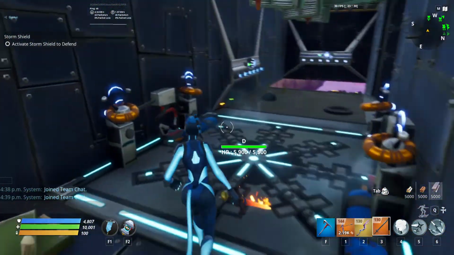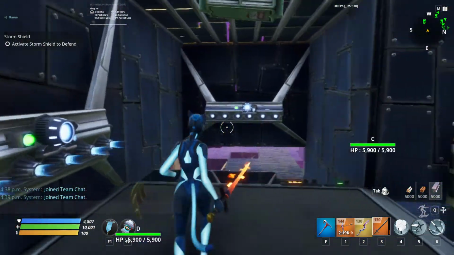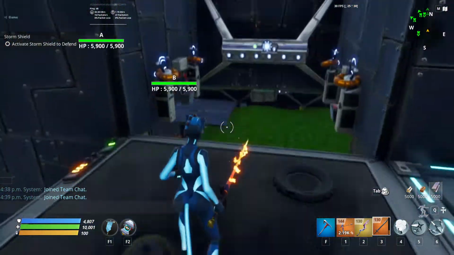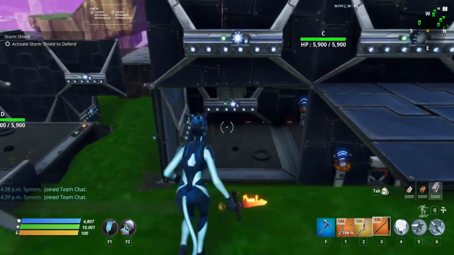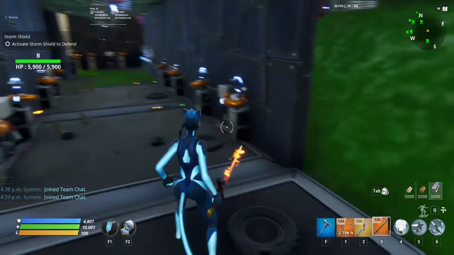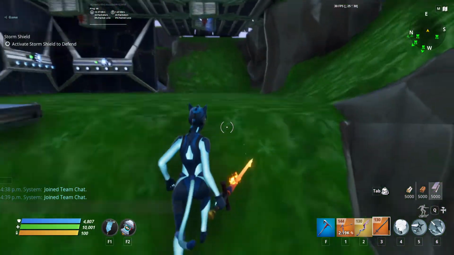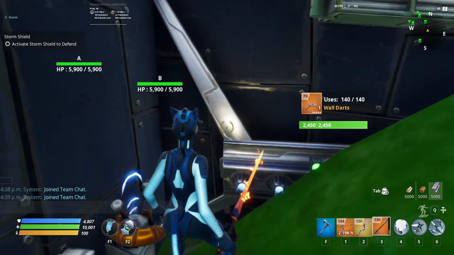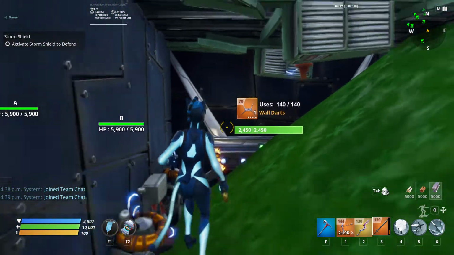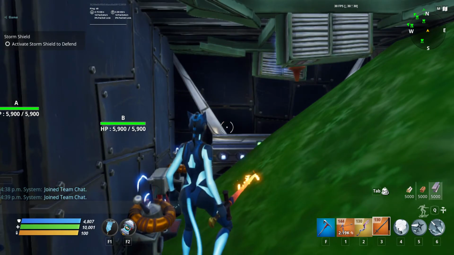Some wall dynamos, freeze traps, more wall dynamos, tar pit, darts, more darts, zappers, lots of damage. And then they're gonna come down here, round the corner, and come down here. Now I've got a ceiling zapper and a wall dynamo here, just in case they think they can come like this and get in here. That may happen. And a wall dart there, which I don't actually know if that works.